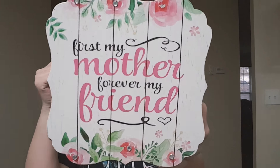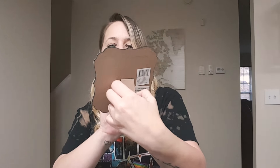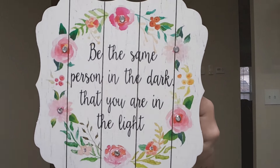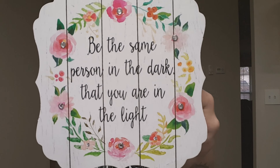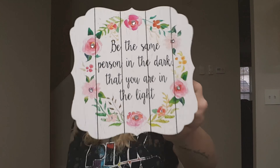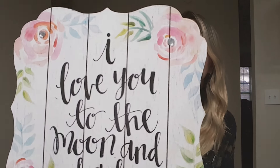I found this cute little decor — I'm going to take it out of the packet. It's got nails with a string and it says "Home is where our story begins." I love this. It's like a faux wood — this is the back, so I guess it stands up. It's a Greenbriar product but it's great — it looks wood or faux wood, and it's really pretty.